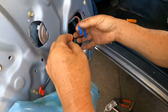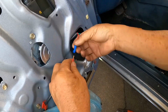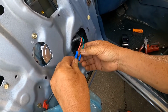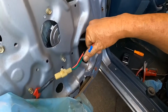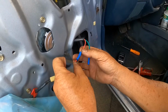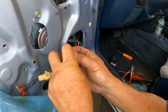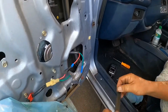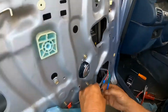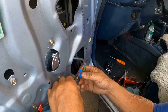And for now, I'm just going to put it in red to red, green to green. And from there, I'm going to see if the motor is turning the right way before we crimp it. Because I'm doing it myself, I don't have 3 hands. What I'm going to do is just slip this in and just tape it just so it won't come apart. This is only for testing for now. That's good enough, only for testing.